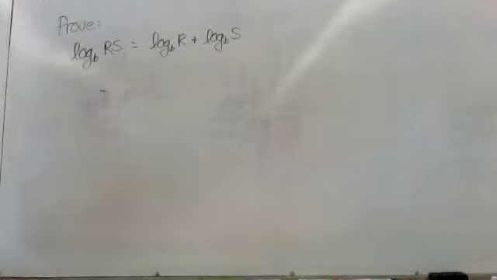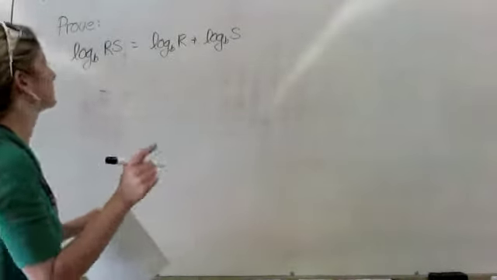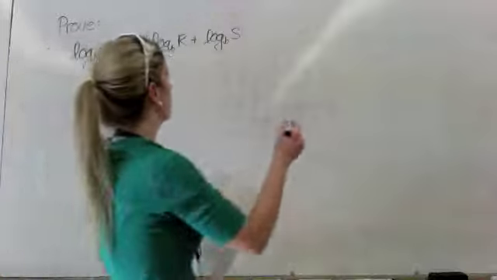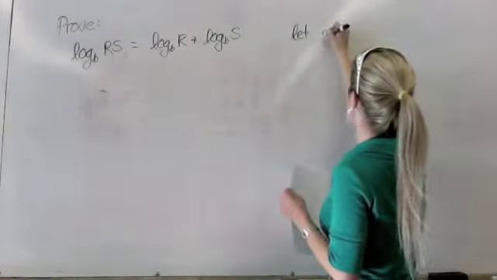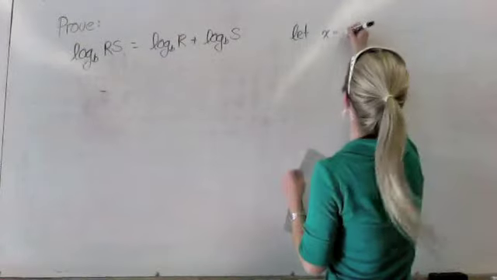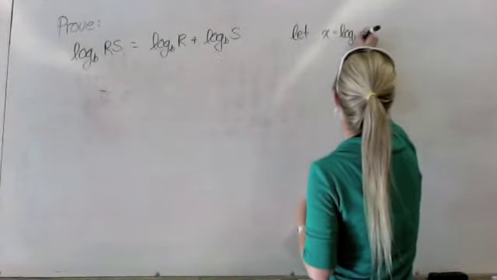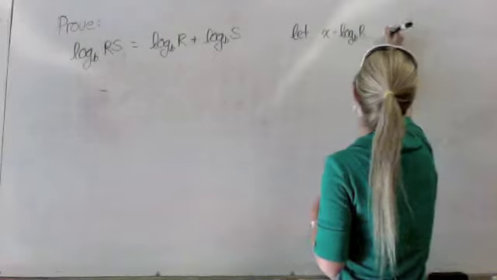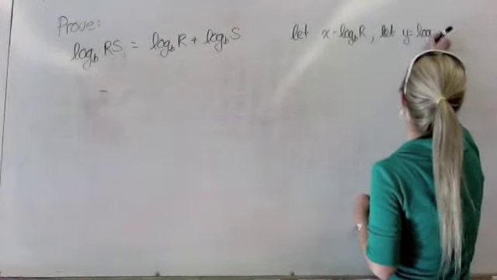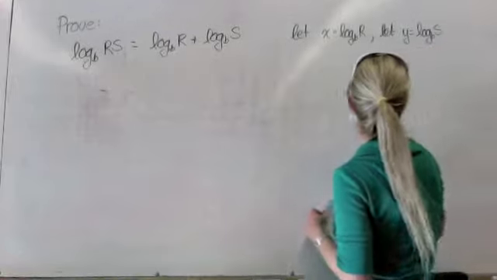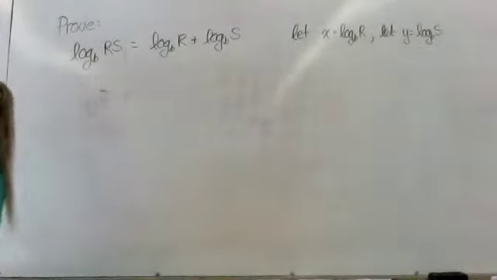Okay. So the first thing that I want to have you guys do is we're going to put in an x and y in here, and I'm going to tell you what they equal. We're going to say, over here on the side, let x equal the log base b of r, and let y equal the log base b of s. And you're going to see why in a second I did that.